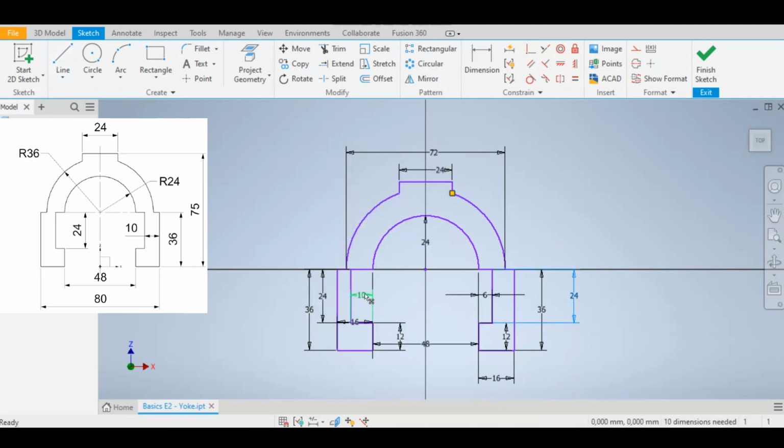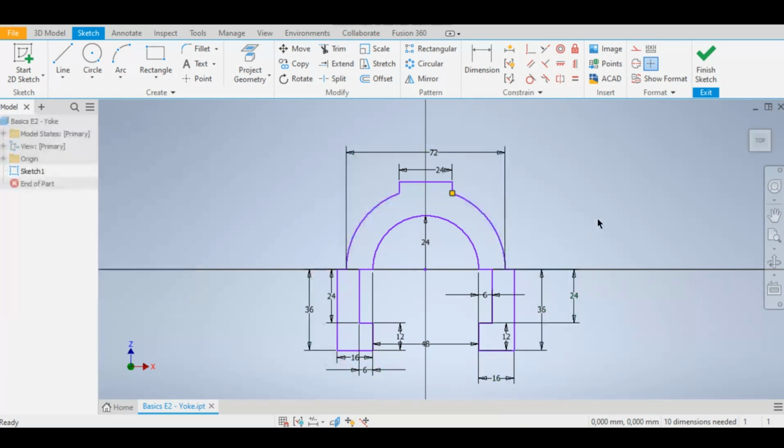So now we can see these dimensions aren't actually corresponding to this side. This gap shouldn't be 10. It should be the gap between these two lines. And now I'm simply going to double click on this dimension and change this to a 6 millimeter gap. There you can see an effective way to change your dimensions, and this did not impact our whole drawing. It only changed the necessary dimension, and this is exactly what we wanted.